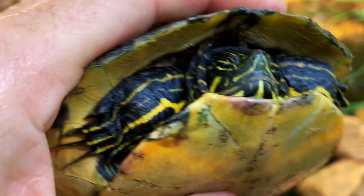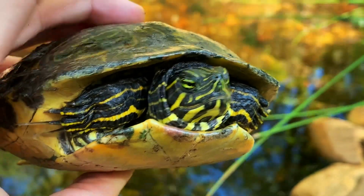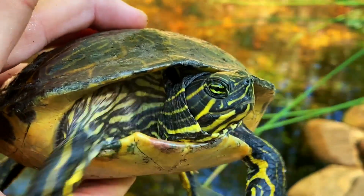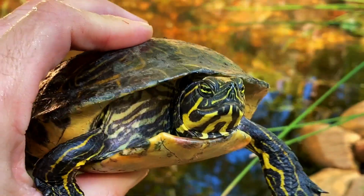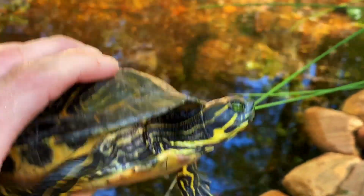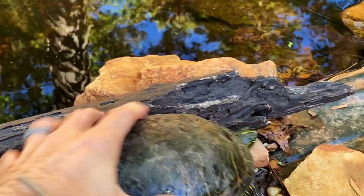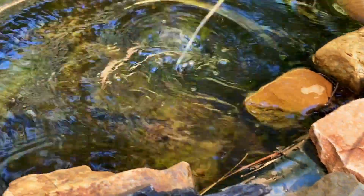Looks like it's healing, but this turtle came to me as a rescue. Somebody brought him to me, not at a reptile show, but at another function a couple years ago. And he was way rougher back then, but he's looking good now. So I'm gonna let him kind of go do his thing. There you go, buddy. He's gonna go back into the pond.